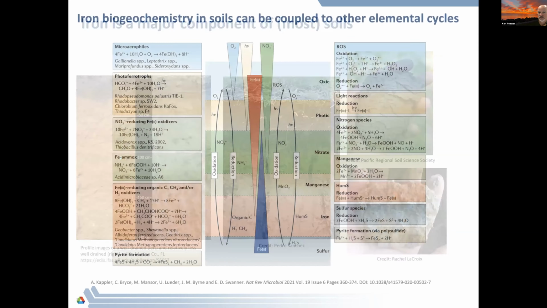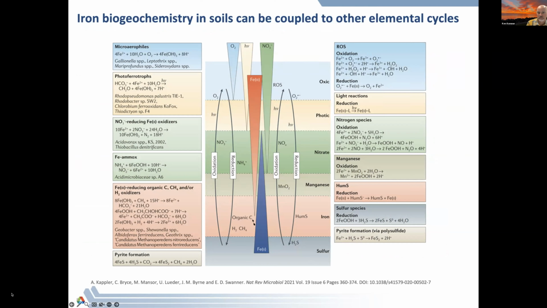And looking at iron, shown here in the middle between iron 2, iron 3 couples, there's a variety of respirations I had mentioned earlier. The two on the bottom right here, showing the iron respiration and the sulfur respiration, are ones that we're particularly interested in. But you can also see how there are these long bands of coupling between a particular respiration and other types of respiration, and we'll talk about the iron here. And so, in our group, focusing on the iron and sulfur coupling processes in wet environments is something we're particularly keen on understanding.